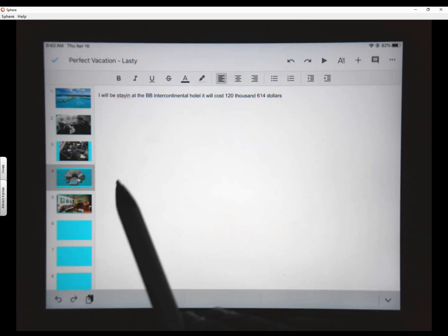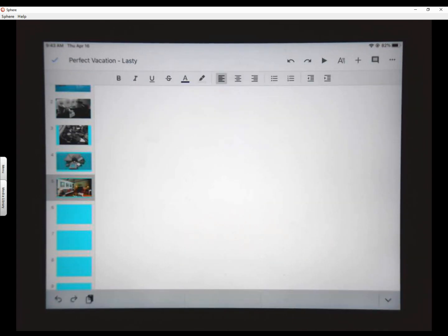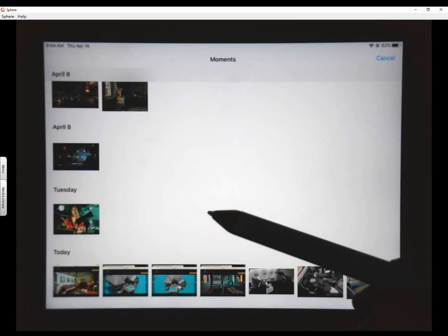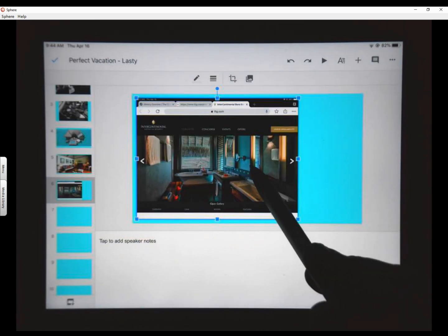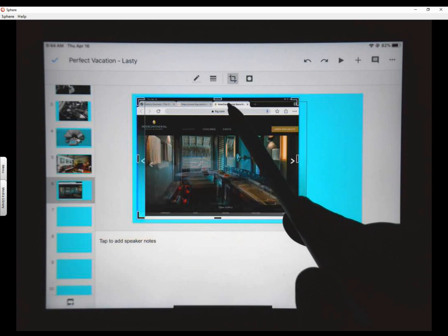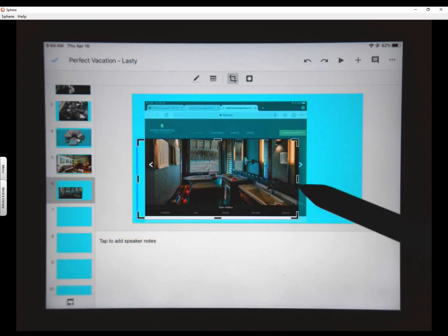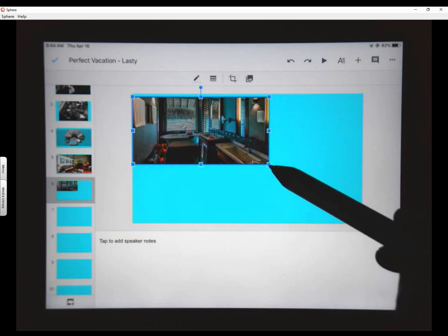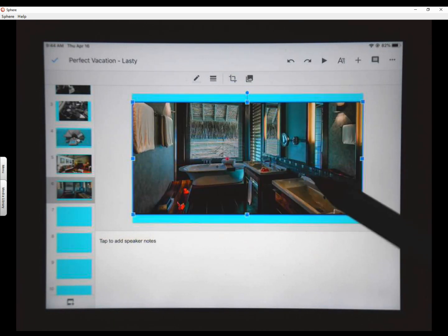All right, so my next one, what do I put in my speaker notes here? This is my cool living room. Notice the glass coffee table looks down into the ocean. That's all I need to do. And then I want to add a picture of my bathroom, because the bathroom's pretty cool. Did I have the... There's the bathroom right there. Ooh, fanciness. Bathroom. Snap. Cool. Okay.